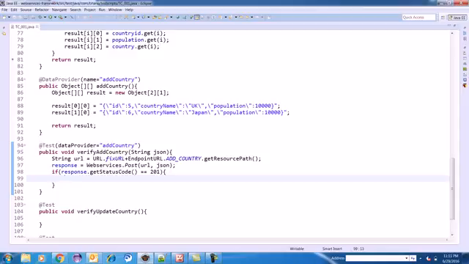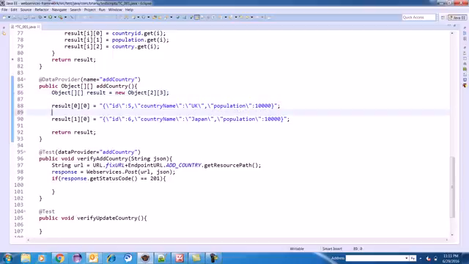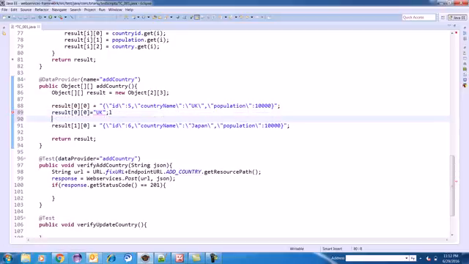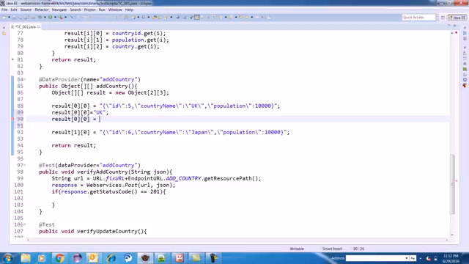I can do one thing: instead of writing column 1, actually we can write 3 columns, and after writing 3 columns we can store some data. The same data we can verify actually. So we can just write here country name, you can write as UK, and here populations we can write as 10,000, right?